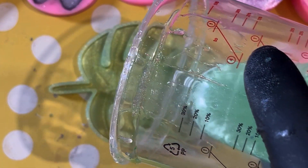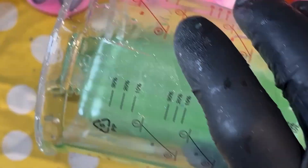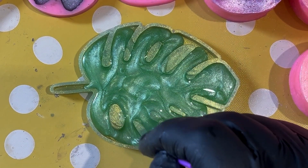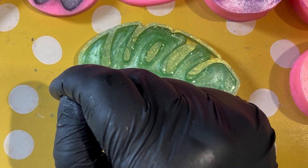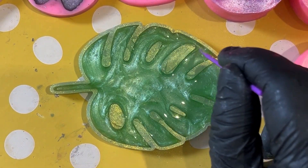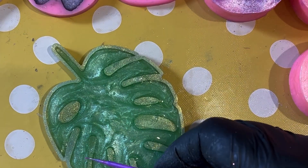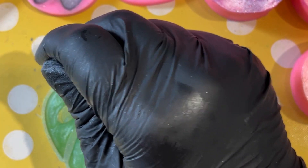So Wayne has made up some Ghoul resin — that is the brand we're currently using. It's a fantastic brand with a one-to-one mixing ratio, and he's added in a little bit of brilliant pearl white mica powder and some of the green. He's just helping the resin get to all the sides and corners of this mould, making sure it picks up all the detail, because the last thing you want is bubbles curing in the resin.